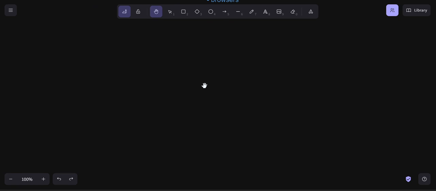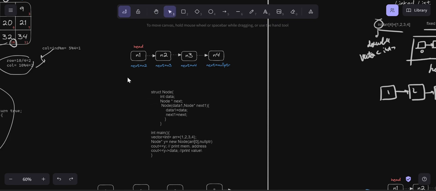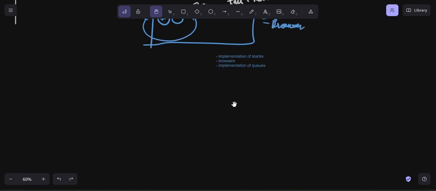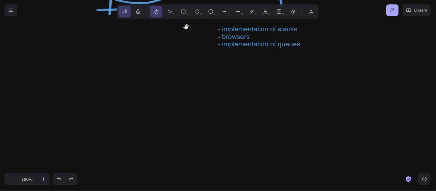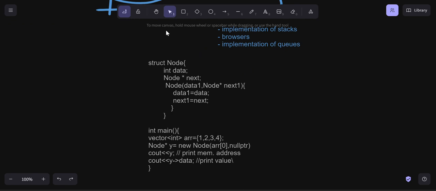Now let's go to the code, as in how we can define this. Let me just show you the code once. I have already written it because this might be a long class. I have already written a few things, and I will be explaining this. This is basically the C++ code, and I will tell you step by step.